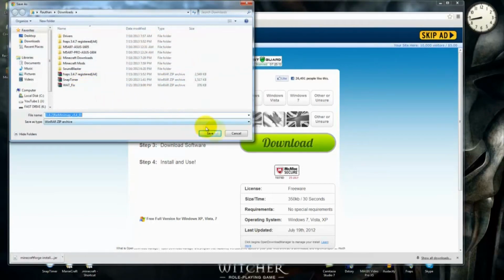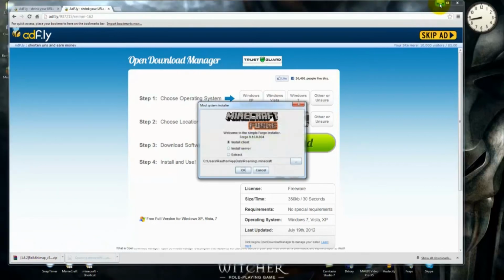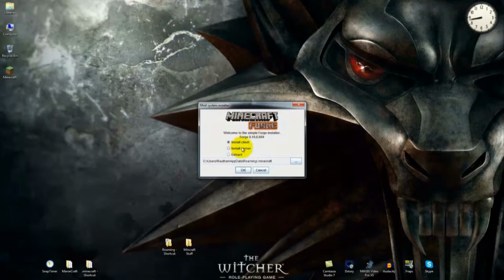Snap timer. Yep, so we're just going to save. All right, so that one was quick. That one just pops right in. No worries. So we're going to click this. All right, we're going to minimize that down. Now, if you're just running it on your own computer, this is what you want right here.